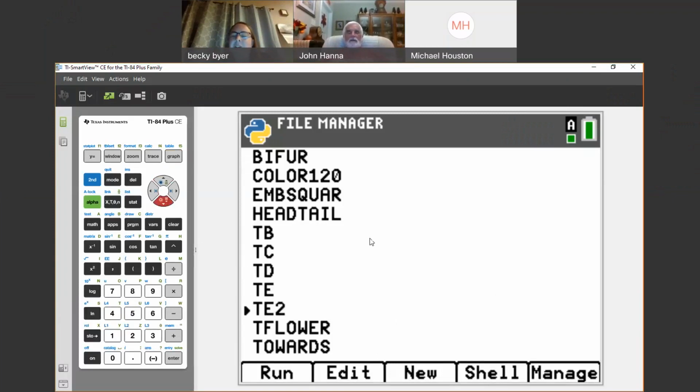Somebody asked a really good question. Would R cubed be star, star, star? R cubed would not. You would just do R star, star, and then a 3. So you just use the 2 stars anytime you wanted to use the caret key.